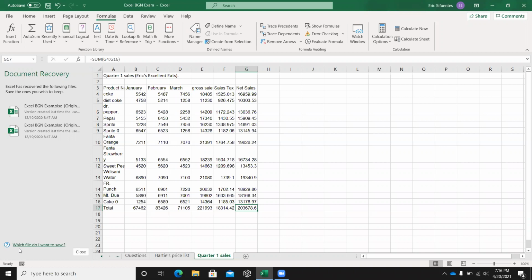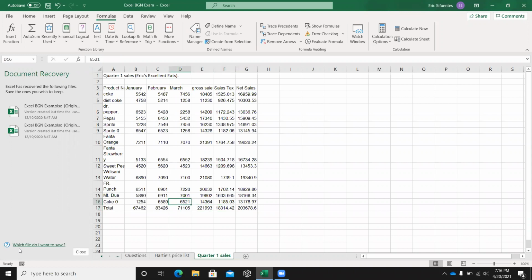And by that, I mean using formatting. So all of these numbers here are missing dollar signs, and many of these numbers are missing decimal points, especially those figures in my month cells. Check this out. For example, sales tax 18,314.42 has 2 decimal points.